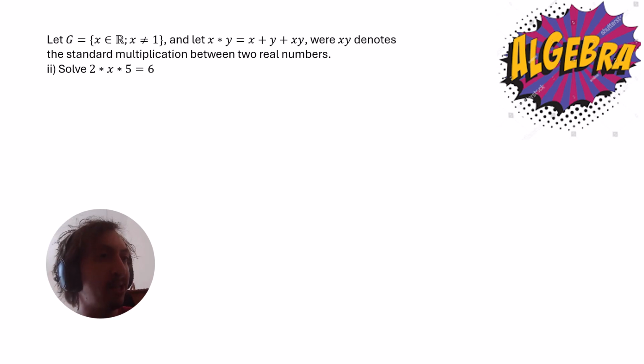So we've come very far, I think, and the last bit of this video is to solve an equation using what we found out for the inverse element of 2. We're going to show that 2 star x star 5 is equal to 6 and find out what x could be. And as before, I would recommend having a go at this yourself, so I would recommend pausing the video. And when you're ready, click play and see how your solution has gone.